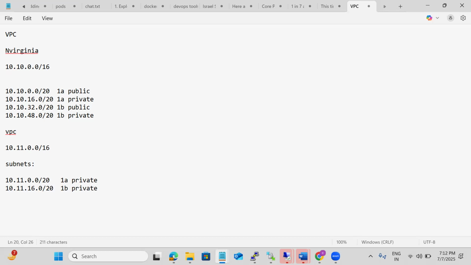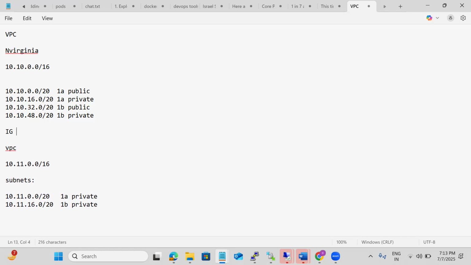Okay, any doubts on this? Then in order to make that one public, what I need to do? I need to attach the internet gateway here. Suppose in the second VPC, I no need to attach.